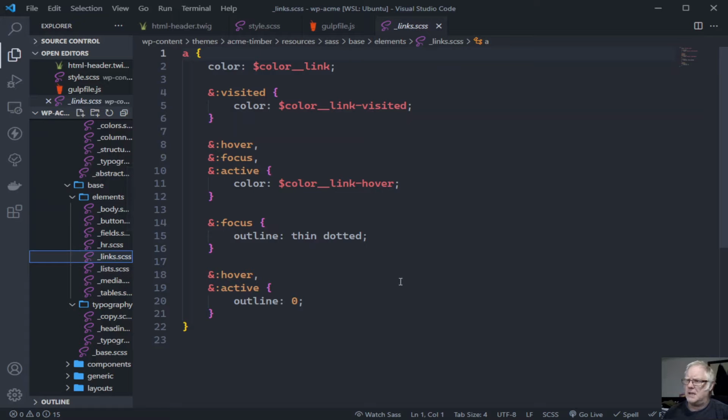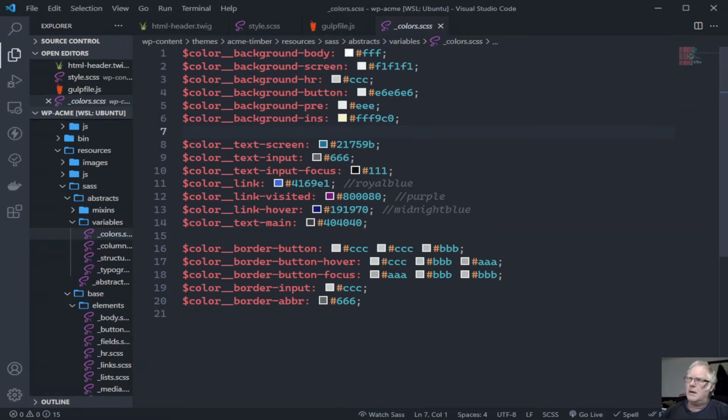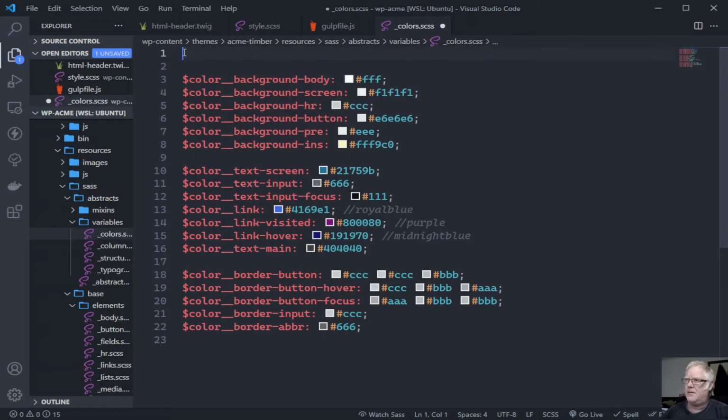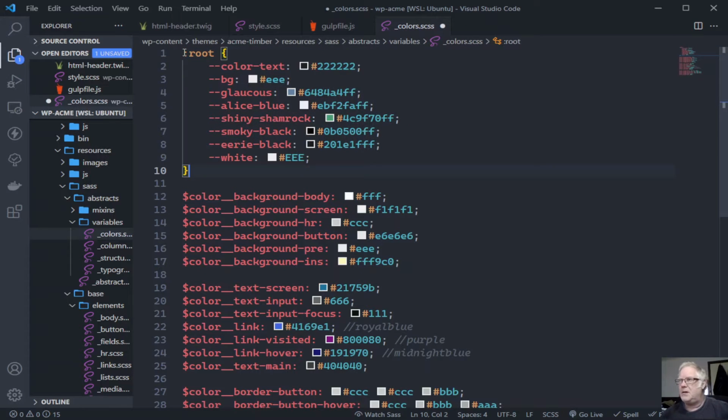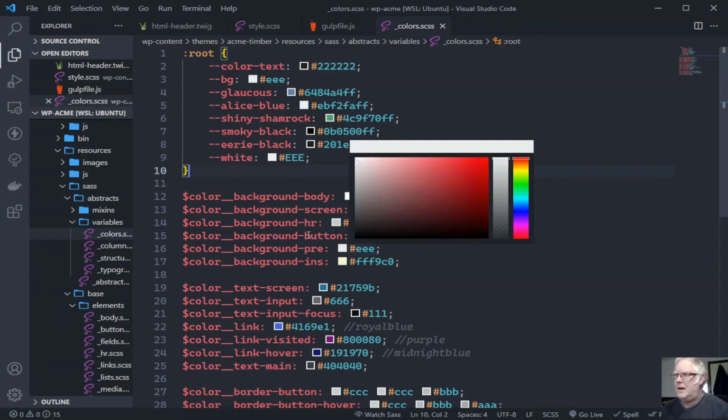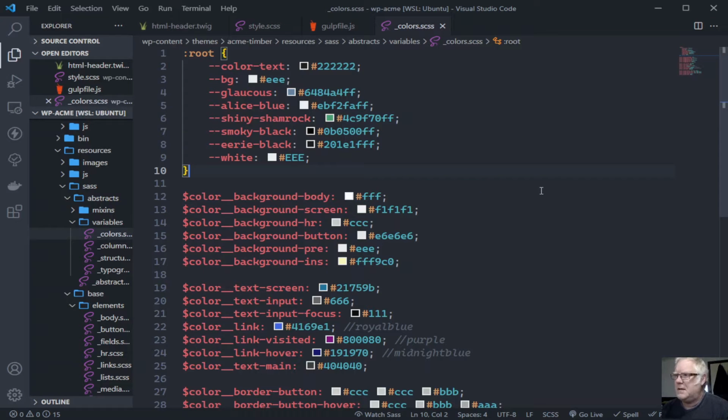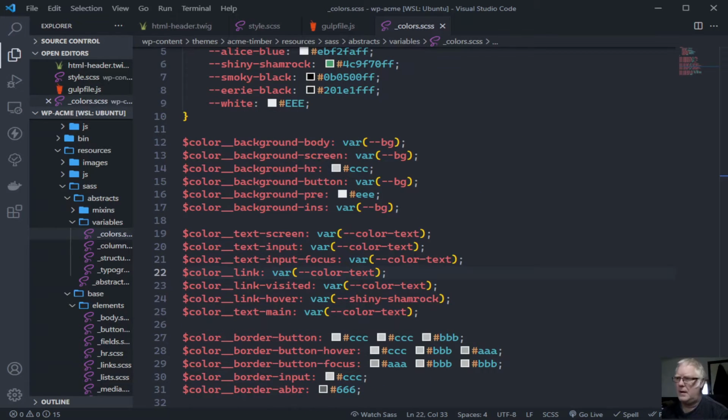Let's pull in the colors that we've got for this project. We'll start messing around with the colouring. Okay, so what I'll do, I'll just pull in the colours that I've got from the previous project. And now we can start replacing some of these.